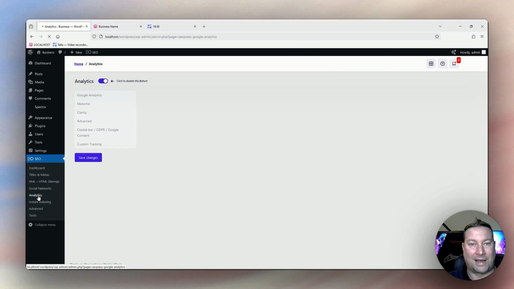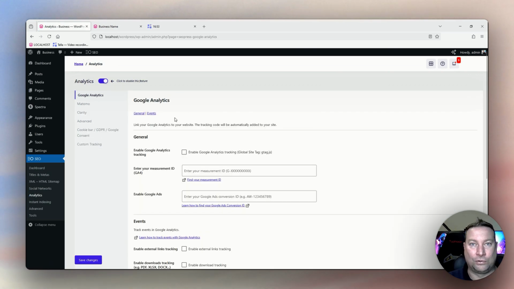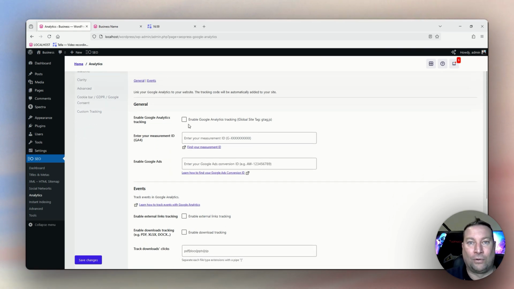In the next section, we have Analytics. So this is where you can include Google Analytics without having to add in some extra plugins to make it all happen, or digging into the raw HTML to add in all the PHP files to be able to add in this code. So right here is where you can enable your Google Analytics, and this is where you'll need your measurement ID from your GA4 from your Google Analytics account. So you'll need to jump onto Google Analytics to find that information. There is also a resource available on SEOPress, which will tell you where you can find your measurement ID.